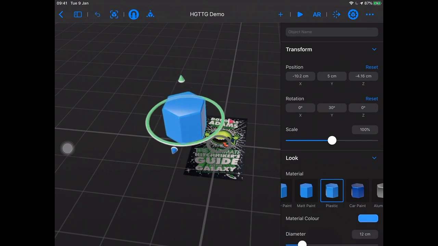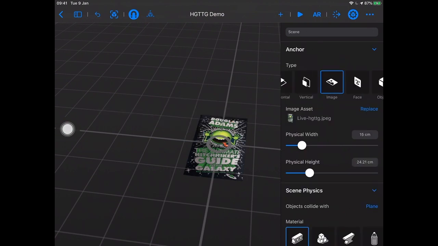All right, so maybe this isn't a great AR experience yet, though. I want to make it a little bit more relevant to my book. So I'm actually going to tap on this hexagonal shape, and I'm going to delete it. So there are a few things we could do here. We could create one of the big catchphrases, as we saw from the back of the book, is "Don't panic" from Hitchhiker's Guide to the Galaxy.